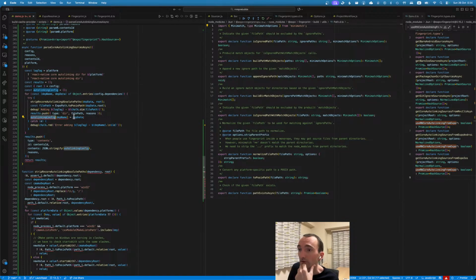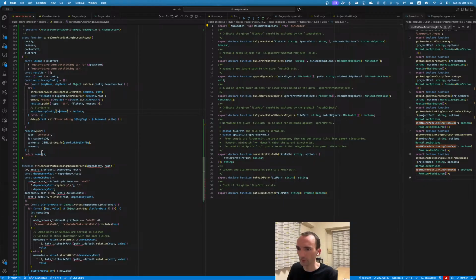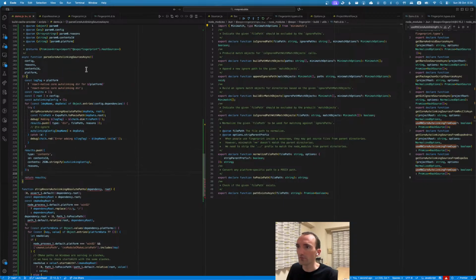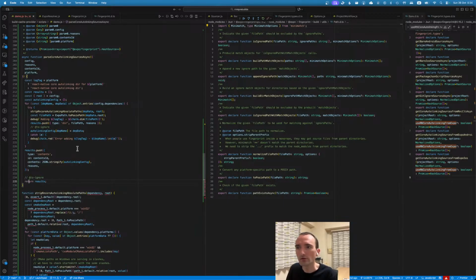Auto linking config dependency data. You know what? That's going to be fine. It's going to be just fine. Don't you worry. The results. You know what? You're fine. It's exactly the same code that Expo are running.